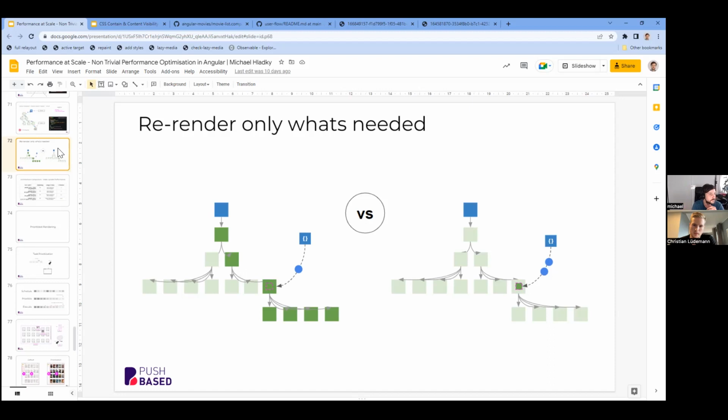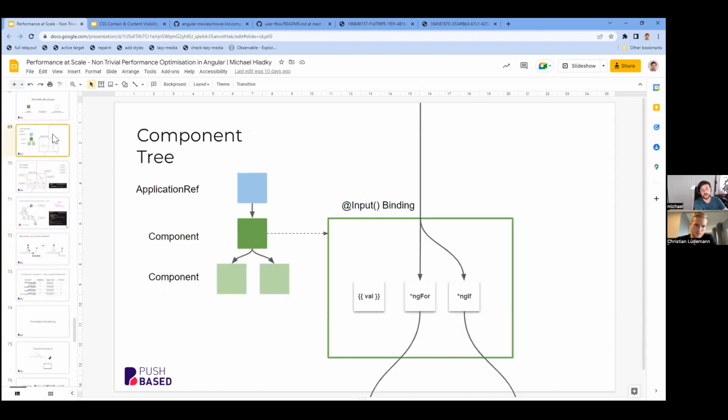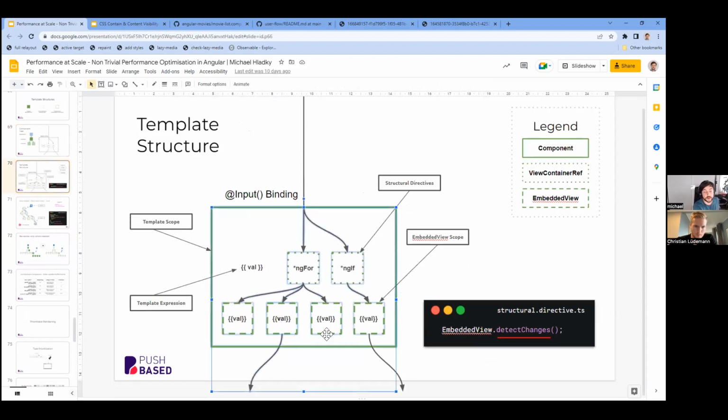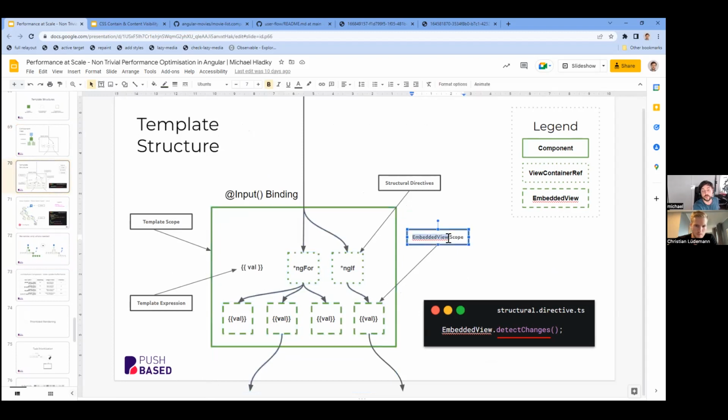Yeah, what do you do if it wants to render the child components? Well, if you have child components and they have input bindings, it goes from this component and downwards. It runs detect changes basically, but not on the component level, only on the embedded view level. I can give you a little bit more info. You have bindings and structural directives, and in structural directives like ngFor, ngIf, you have those small templates, and they are maintained in so-called embedded views. And in an embedded view class, you also have a method that is called detectChanges. And this was the click for us when we realized we can go even smaller than component level change detection.